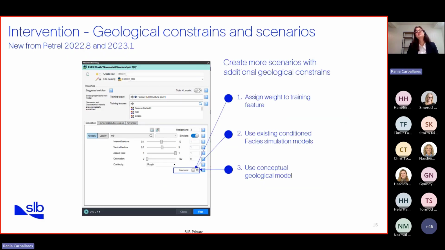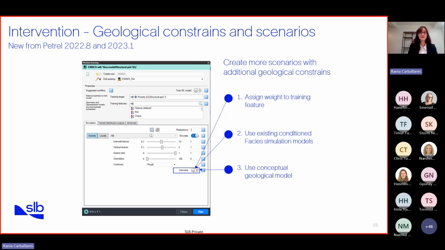Before I jump into the demo, I would like to introduce some of the new features that have been added into EMBER in PTRL 2023 and 2024. One of them is the intervention. Once it's activated, it will enable you to create more geologically constrained scenarios by adding additional geological constraints.